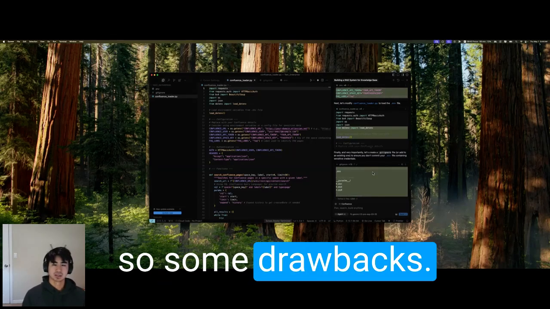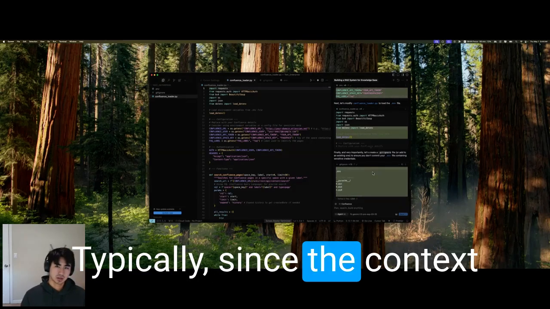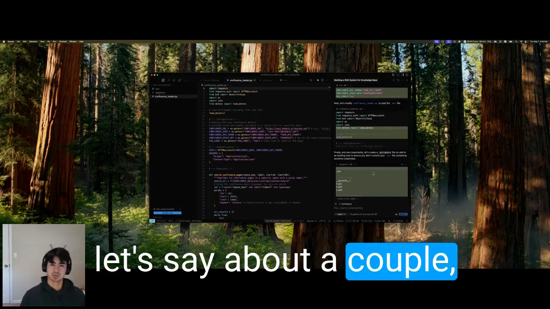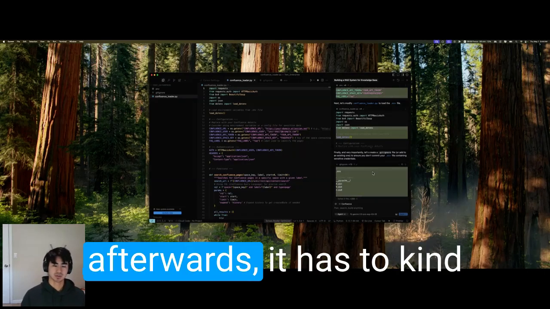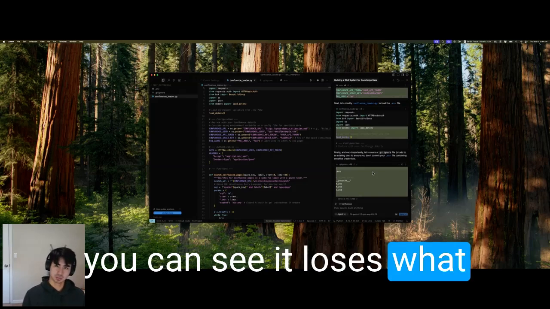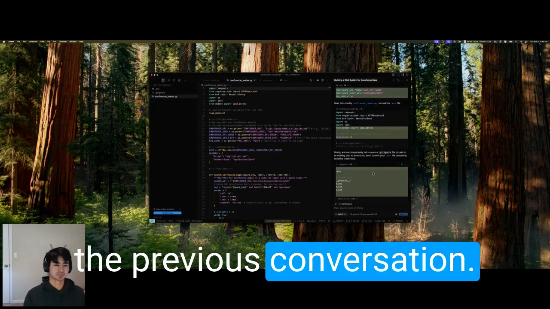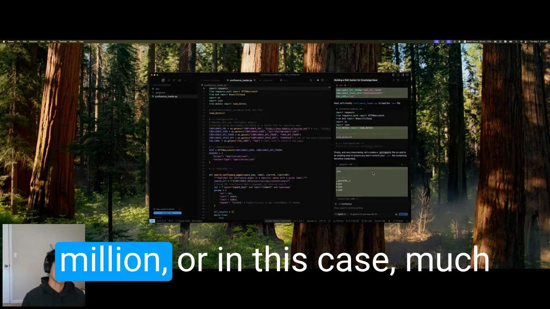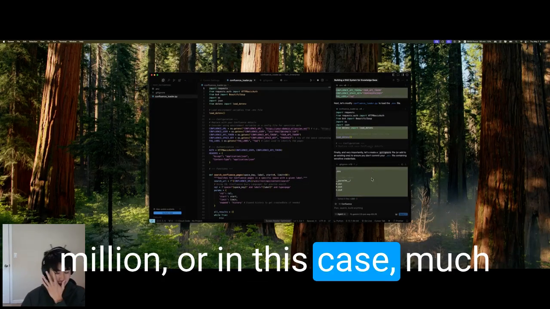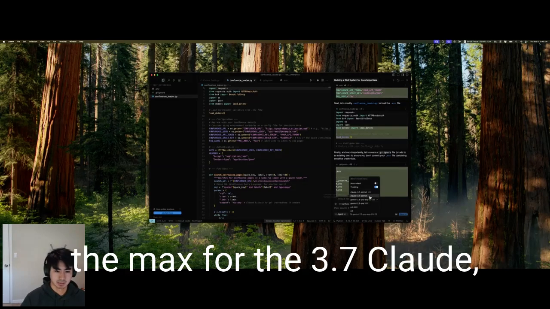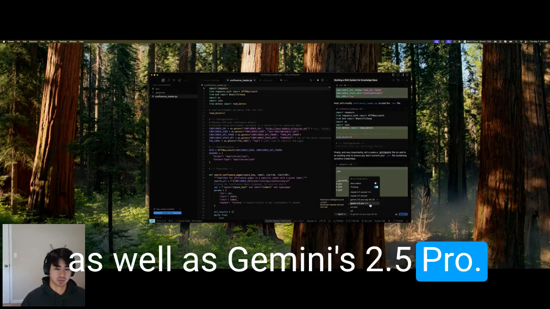Some drawbacks: typically, since the context window is so small, I realized during conversations, let's say after about 2 to 3 messages, it has to kind of rebuild its context. So you can see it loses what we were talking about in the previous conversation. With Gemini's new update, it's able to take up to 1 million, or in this case, a much larger context window, as specified here in the Max for Claude 3.7 as well as Gemini 2.5 Pro.